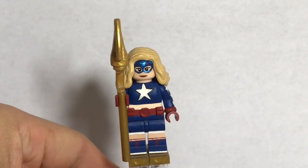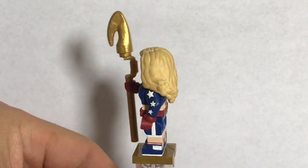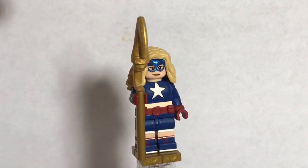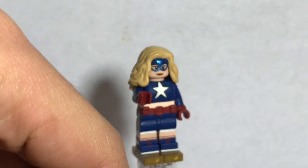Alright guys, here she is, and I'll give you a full 360 as usual. Let me just get the staff out of the way here, so you can get a better look at the figure.